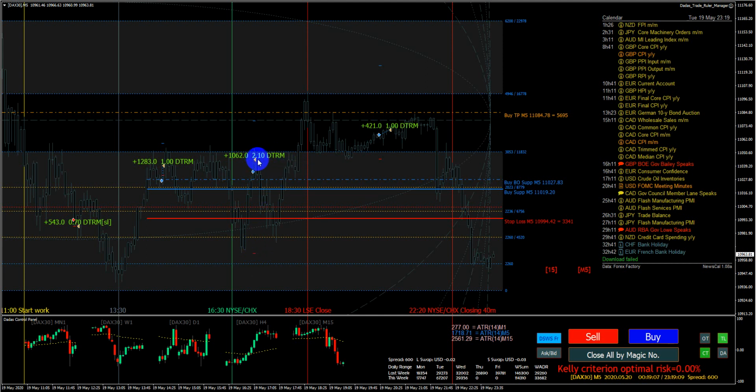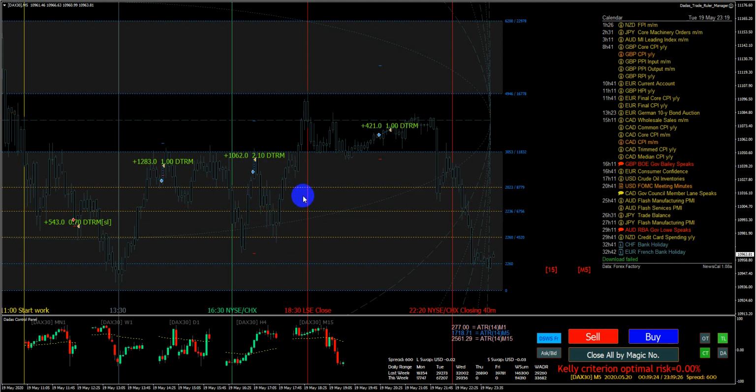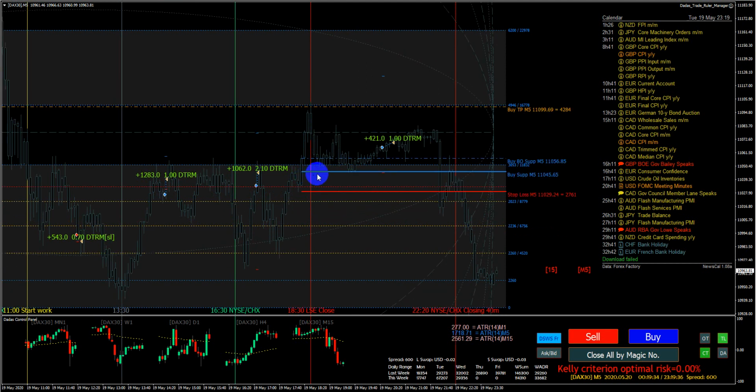I decided to close because I was exactly afraid of this, the potential of building of this pullback right there, right? And we still don't know at this moment whether the market is going up or down. You see that basically the market decided to go up exactly right here on this candle, right? And it made a quick move all the way up there. So basically here is what everything fit.